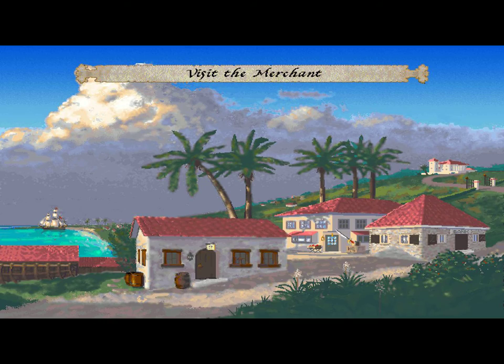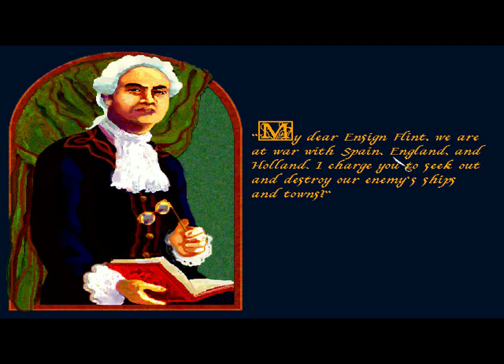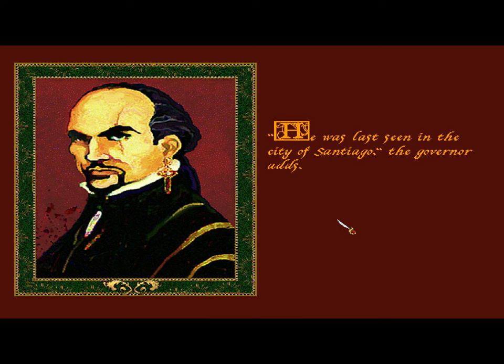Let's see, let's talk to the merchant. Sell off our sugar. Sell off our goods. Sell off our food, too. We don't need it. Oh, and we've been promoted to captain. Emerald the Grand knows about my sister. And the Admiral, the evil Frenchman Admiral, is in Santiago. Well, I'm not sure about that. We will make conversation.